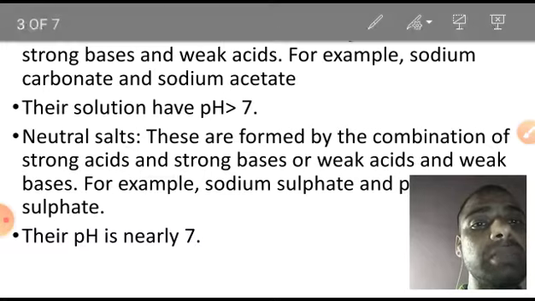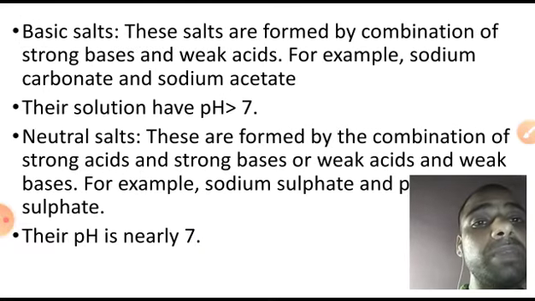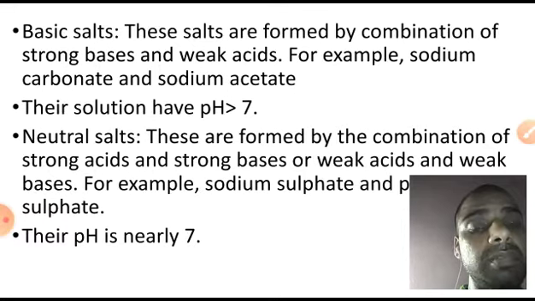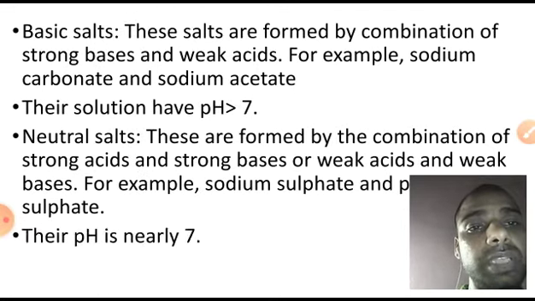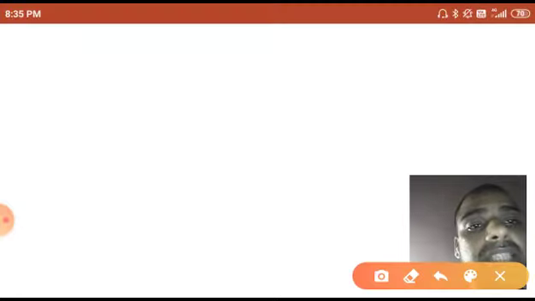The example given is sodium carbonate. How will sodium carbonate form? Na2CO3 is a salt. How has it formed? I will tell you one example, but here it is a neutral salt. Let us skip this one, and I will go to the next page and give you one example. Now, how will a basic salt form?